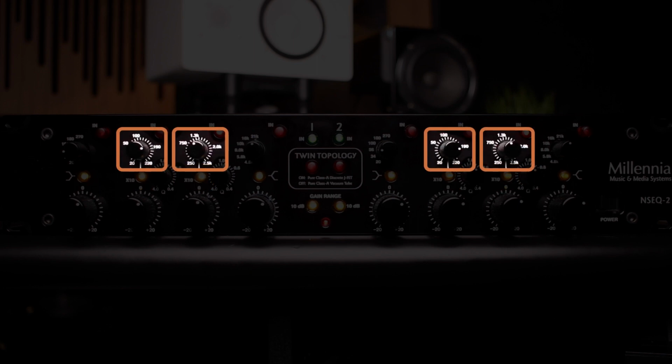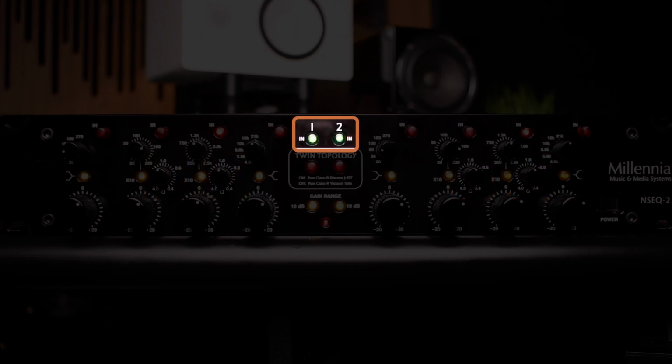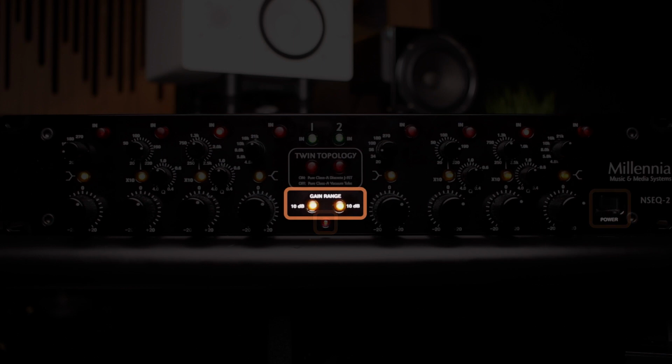The parametric frequency controls select the EQ center frequency, and the parametric Q controls adjust the EQ bandwidth curves from 0.4 to 4.0. The master EQ in and out select switches completely bypass the EQ, and the twin topology buttons allow you to select the JFET or vacuum tube circuitry. And last but most importantly, we have the power switch with LED indicator and 2 10 dB switches for a quick way to knock the output volume down by 10 dB.